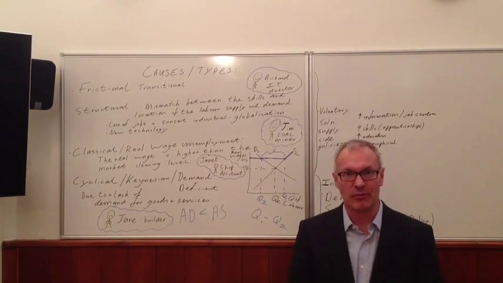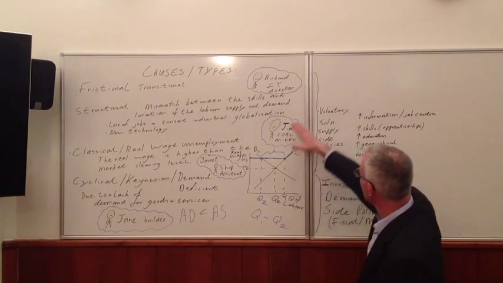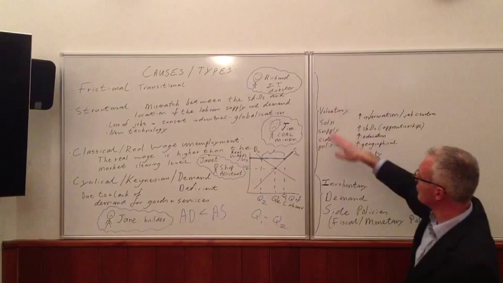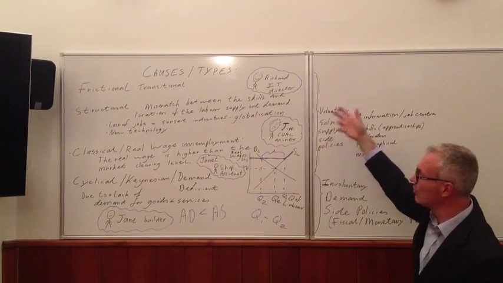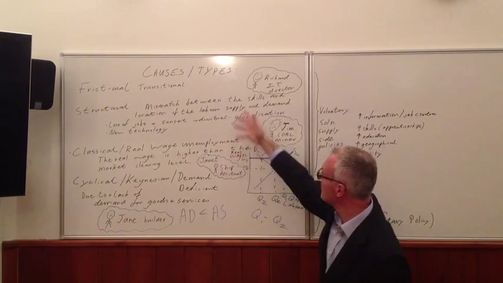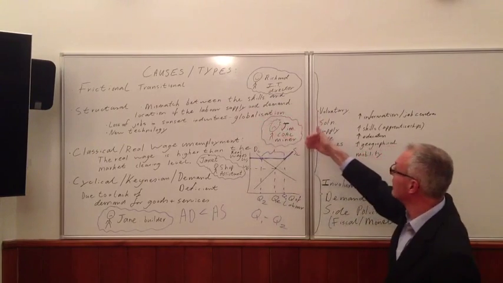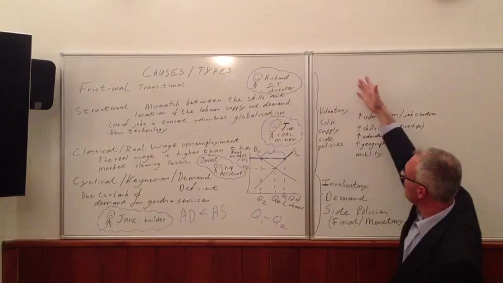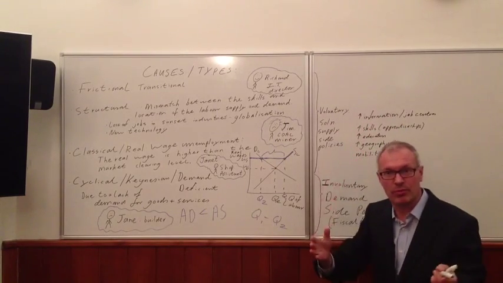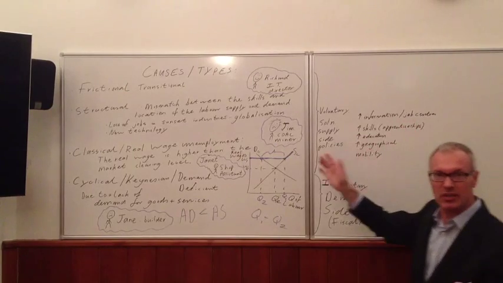How do you solve unemployment problems or policies? The main thing to bear in mind is that frictional, structural, and classical are what we call voluntary unemployment. In other words, they're caused by, for example, trade unions or mismatch of skills where people want to retrain or relocate. Or people like Richard have left their job and are looking for another one. So how do we help reduce voluntary unemployment? Basically through supply-side policies.